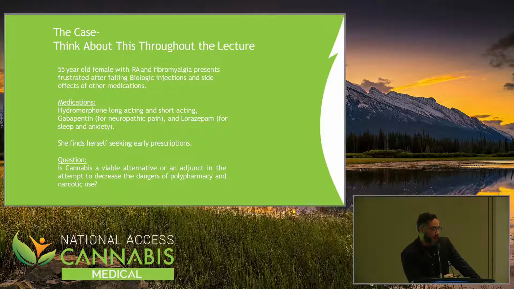We're good. The objective slide. Remember how on the first one we were missing the disclosure slide? Well, on this one, I'm missing the objective slide. So the objectives of this talk is first to give you a case. Then we're going to talk about understanding the different cannabinoids and understanding the endocannabinoid system, understanding the exogenous cannabinoids, so the ones that exist inside the plant.